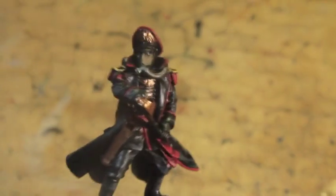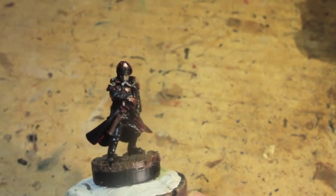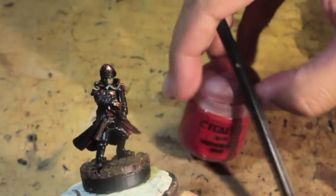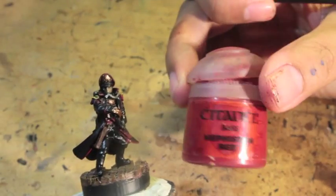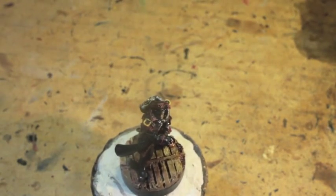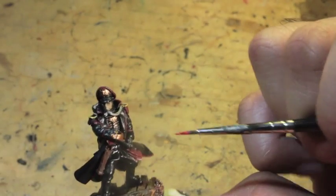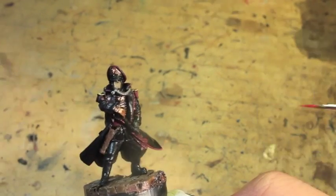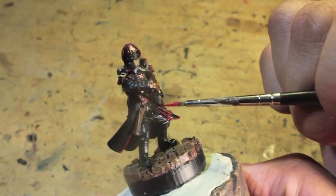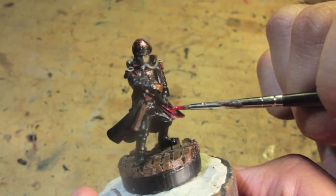This is just also the finished version. If you want to really get into the details and the highlighting — because I don't think we got into any highlighting with the last video — Mephiston Red first. So if you'll remember, we ended with the Agrax Earthshade Brown. And now that that's nice and dry, we're going to go back over with Mephiston Red and highlight up the base coat of Khorne Red. We're going to hit the fringe, the sash here, the Commissar's red sash, and the red trim on the greatcoat.